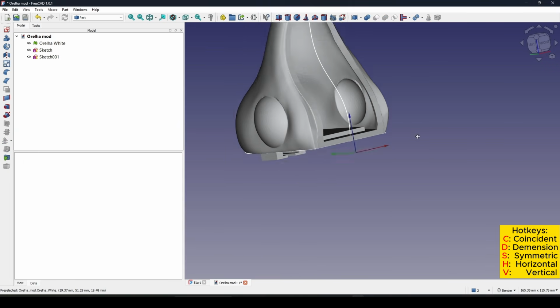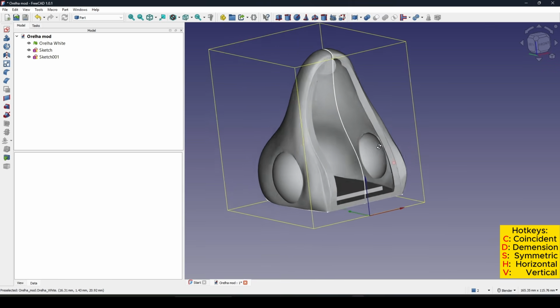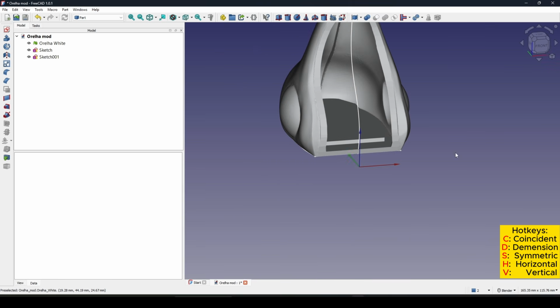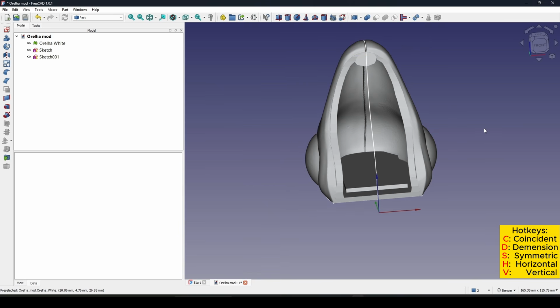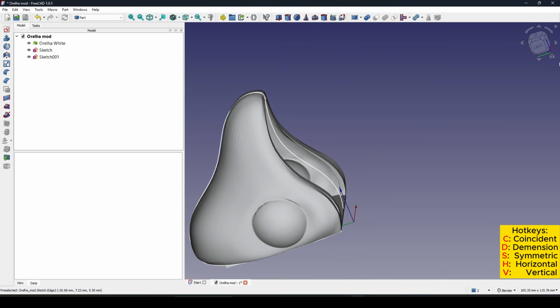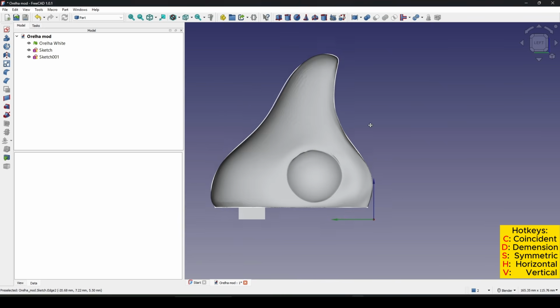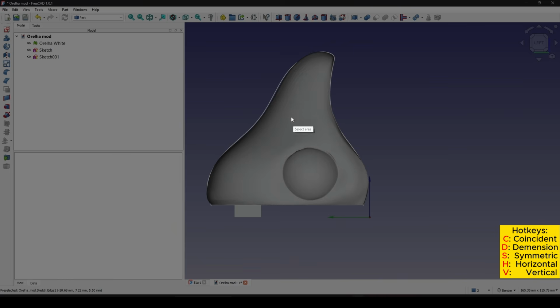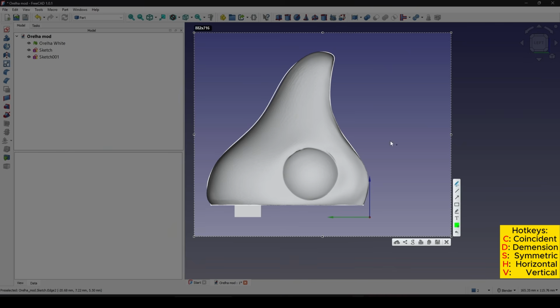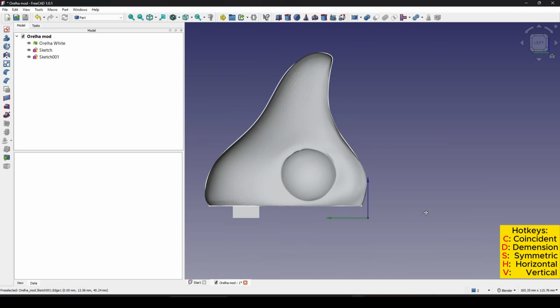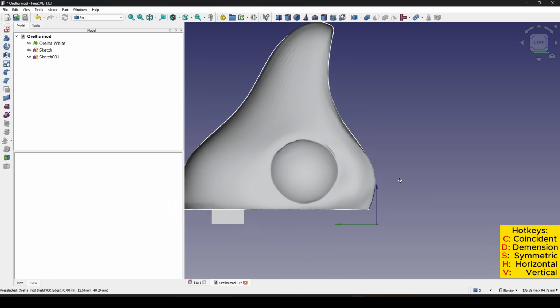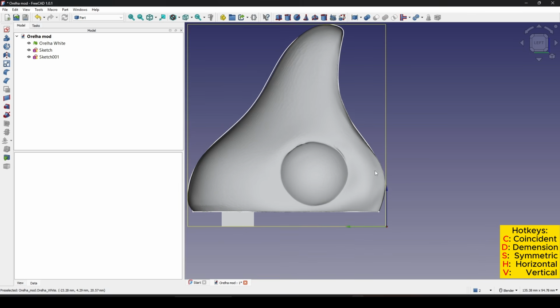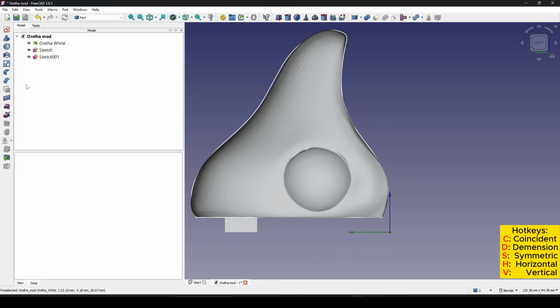Now the next step is I want to trace the front view of the object. But I want to trace it somewhere in the middle here. So I need to know the position I want to trace. Let's create a sketch in the left view and the right view.